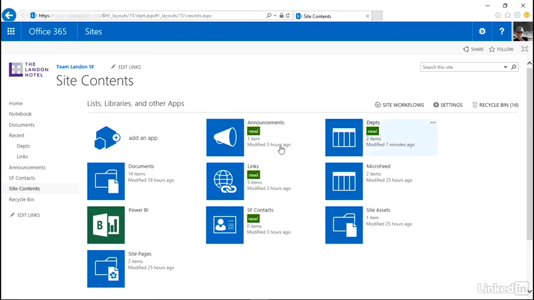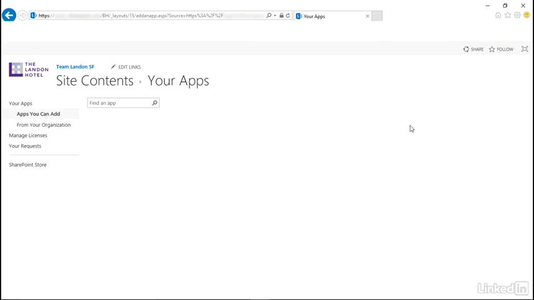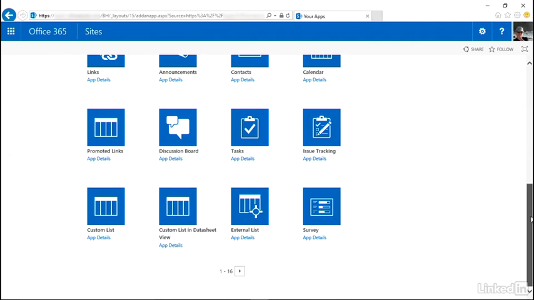A short list that you are willing to type that doesn't change very often. So Custom List and Custom List and Datasheet View allow you to create whatever types of lists you want. And if the data doesn't already exist in a spreadsheet somewhere, or in another data source, Access, SQL Server, even Microsoft Outlook or Exchange, Custom List and Custom List in Datasheet View are two great apps to quickly create custom lists.